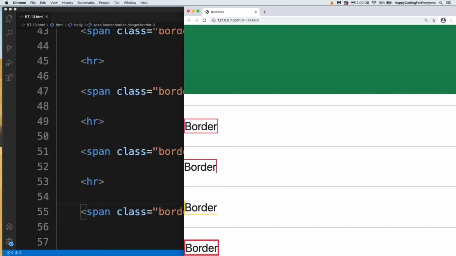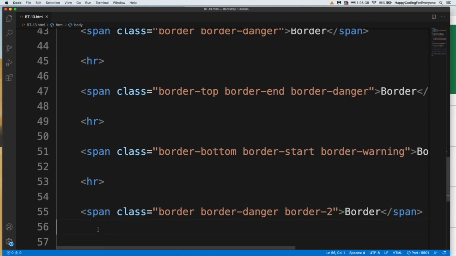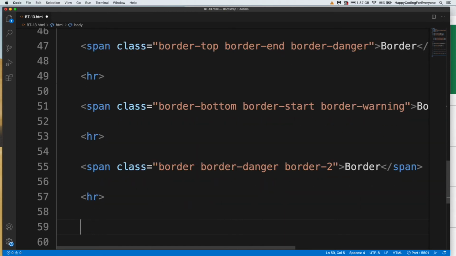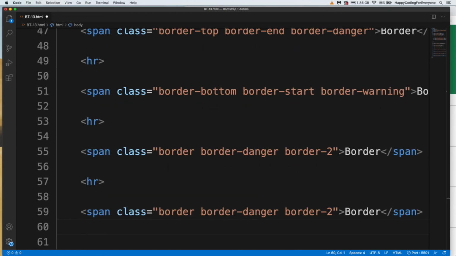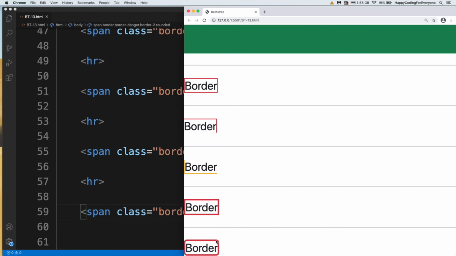And then also we can add a radius for borders too. Let me copy that one and HR and let's paste it. There are total 7 different options for rounded. Let's have a look at them. We just need to add another class name. Rounded. Let's save it and have a look at it. You see guys, it is great rounded.